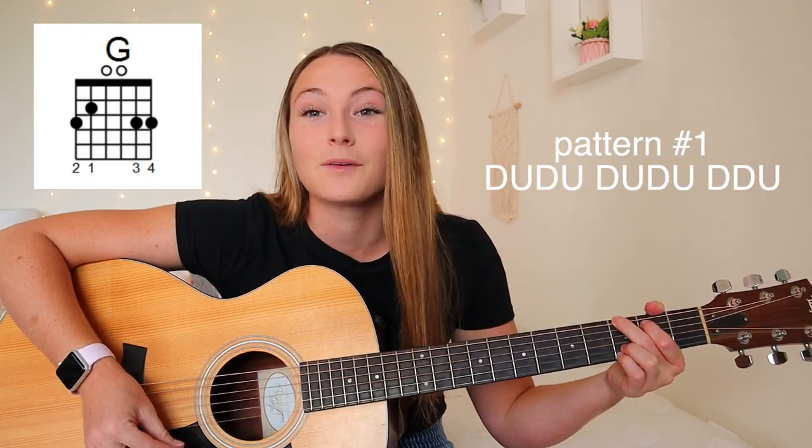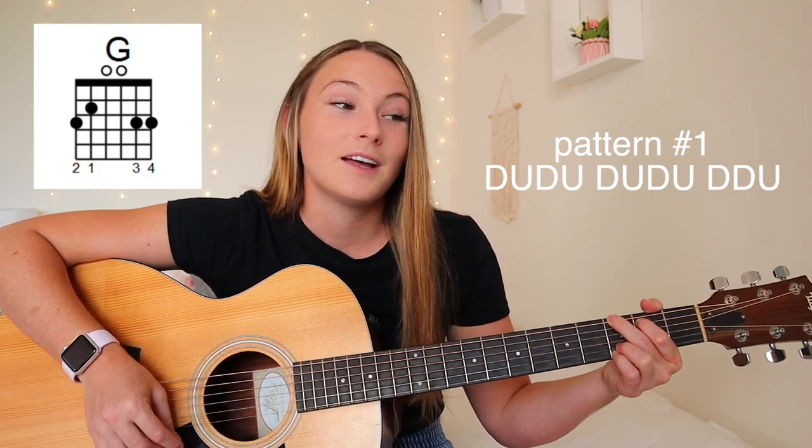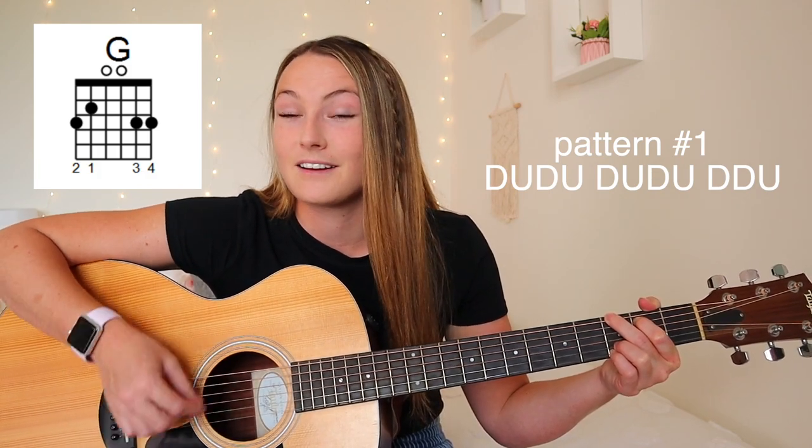And now that is a full strumming pattern, a full measure of this chord, and then you would just repeat that for each of your four chords. So if we go to G, it's gonna be down, up, down, up, down, up, down, up, down, down, up, and then you would repeat that with the last two chords.